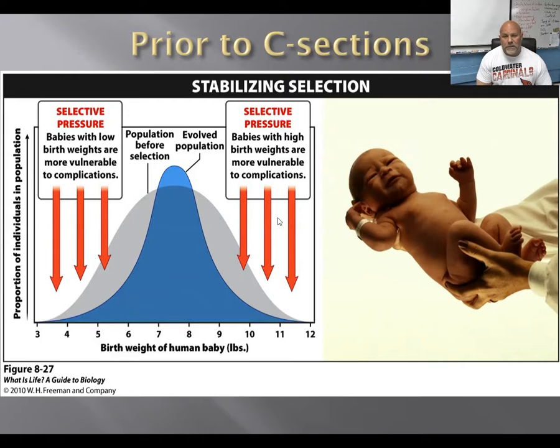Being small also was a problem. You had a lot of complications due to being small. Lungs weren't fully developed, and just a lot of other things. They did create incubators to help babies that were born prematurely, but it's still a major disadvantage to be born early. Nowadays with C-sections, if you're a big baby, they just take you out through the abdomen, and so it's not nearly as dangerous as it was in the past. And because of that, babies are getting bigger.